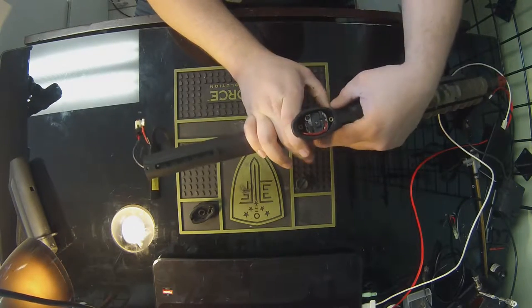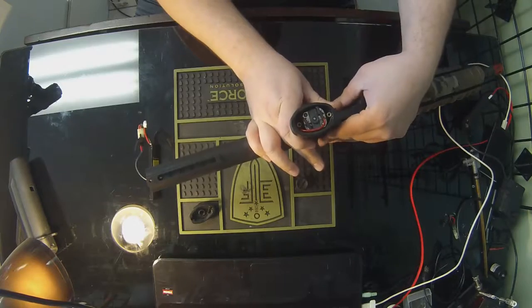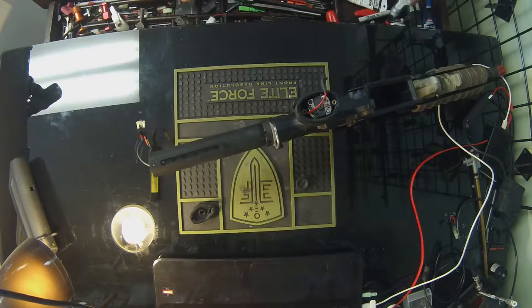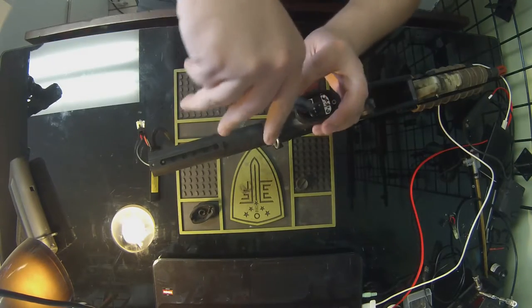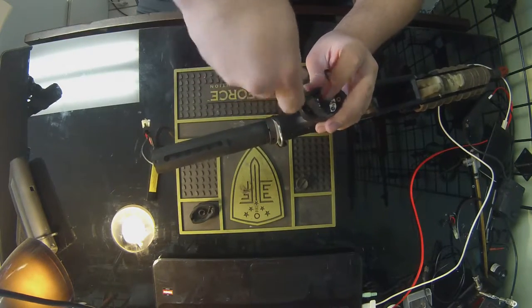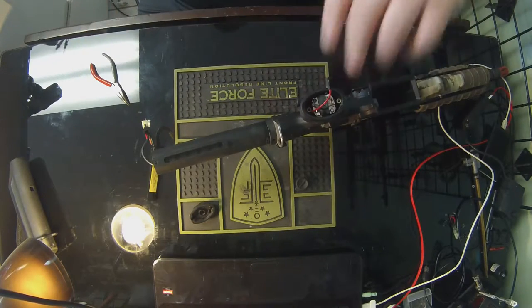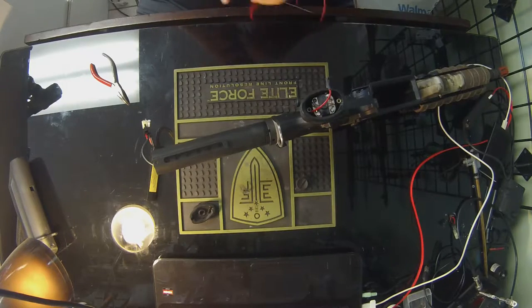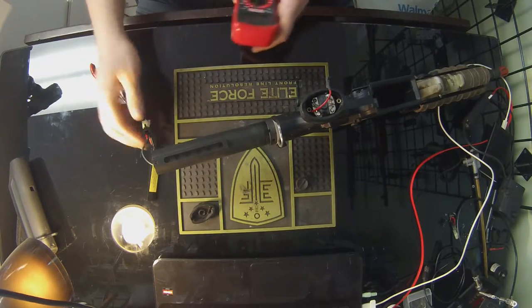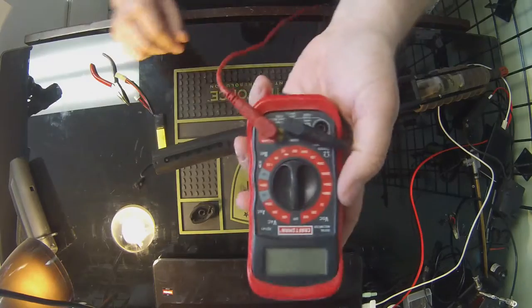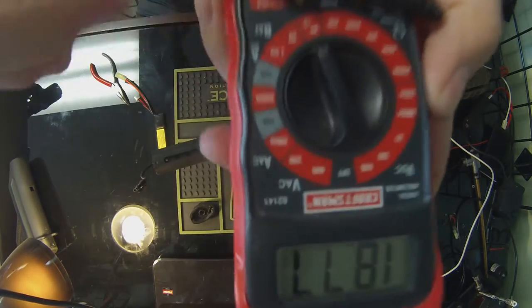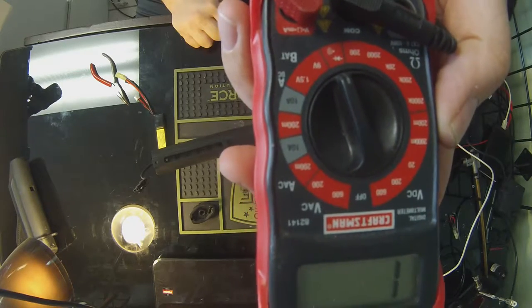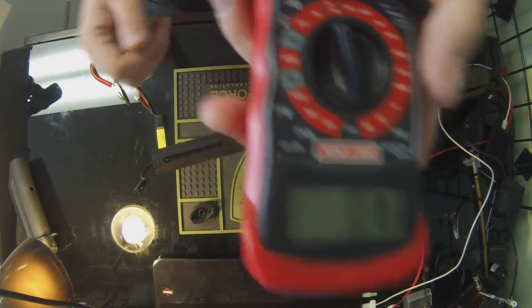We're going to check continuity. For this you need a voltmeter. If you don't have a voltmeter I recommend buying one - you can get them as low as ten bucks. I run a Craftsman voltmeter, it was only 20 bucks. This is how you check it: there's a setting on your voltmeter right here at the bottom.